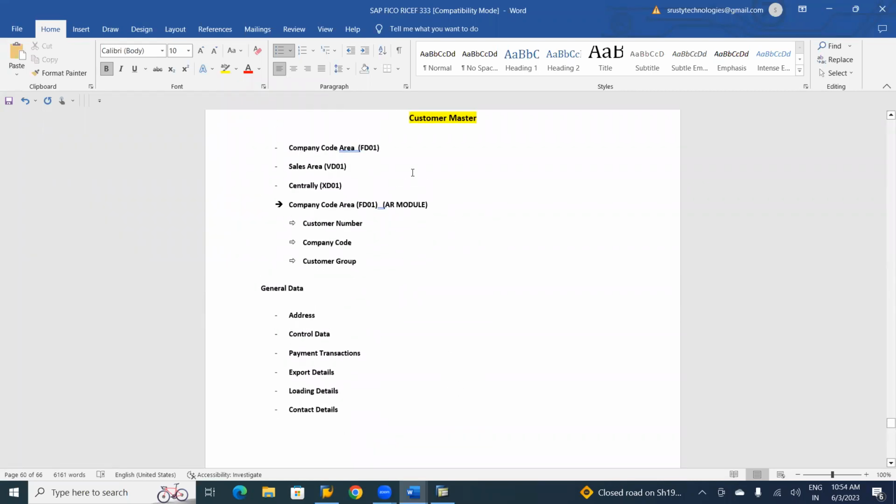The SD consultant will do all the configuration with the VD01 transaction code. Whenever we want to do the integration between this company code area, FI, and the sales area, that is your SD module, at the time of integration we use XD01. Okay, I got it, XD01. Clear? Yeah, I'm clear.